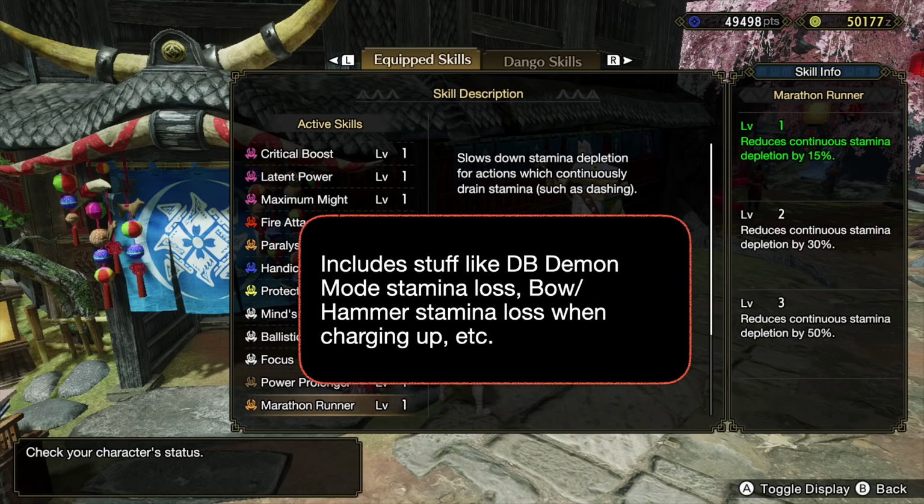Next one we have is Marathon Runner. Just so you know, it says that it slows down stamina depletion for actions with continuously drained stamina. Just wanted to note here that this includes all sorts of stuff like Dual Blades Demon Mode, which will suck stamina out. It'll be slower. For bow, when you're charging the bow, it eats up stamina. That will also go down. And also the hammer, which I can't see why you would run this with hammer, but if you want to, it will decrease the amount of stamina that goes down as you hold up your charge.